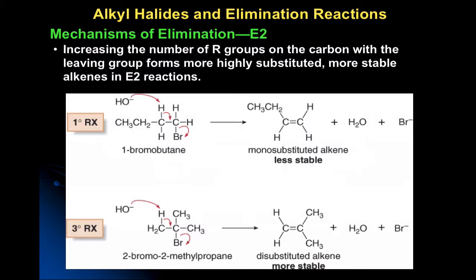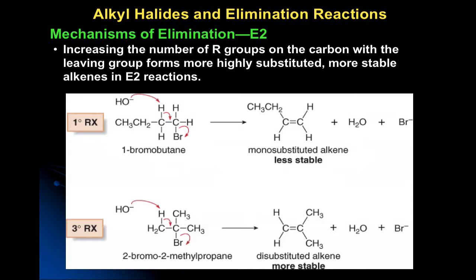So which one's more stable? The disubstituted. Remember, the more substituents you add to an alkene functional group, the more stable that alkene, right? And so if we're going to stabilize that product, what does it do to the transition state? It lowers the energy, right? So it's the Hammond postulate all over again. And so if we lower that transition state energy, what else are we lowering? So from starting material to transition state is also called what? The energy of activation, or the activation energy.